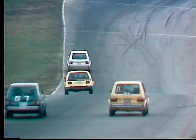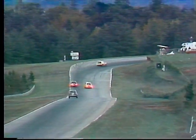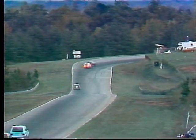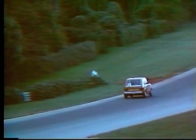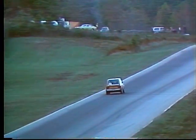Down that little dip and up to turn 6. Gunnell's brakes look as if they're going away. He had an exploratory pump there before he arrived at turn 6. The skid marks up at turn 6, in part due to cars that did not pump to check to see if they had any brakes before they got there.